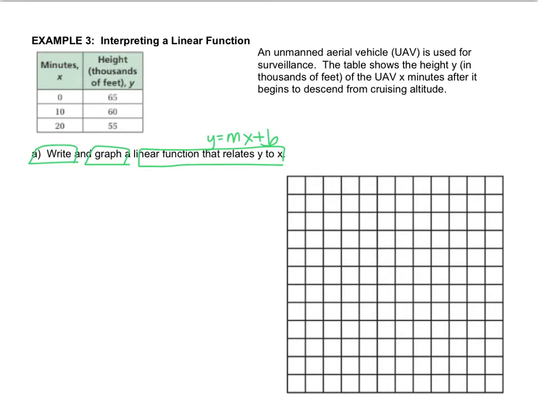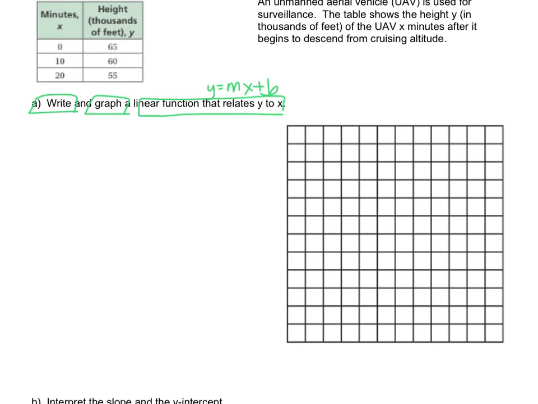So the first thing I actually want to do is go in the graph grid and do the graph first. Then we can write the equation. We could do either one first, but I think it's easier to get the visual first. So in a moment, I'm going to ask you to pause the video and make the grid and plot those 3 points on the graph. But just so we all have the same graph, I'm going to start it up for you. So let's draw our axes, and we're all positive because you can't have negative time or negative height.